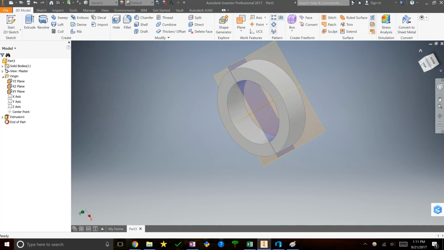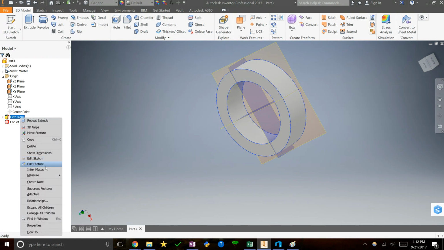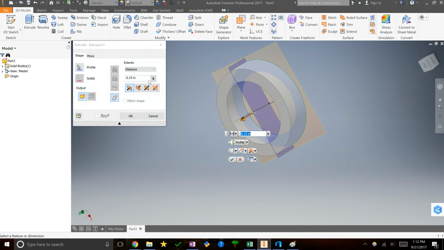Now, say you made it, so you clicked OK, and it's like a pipe now, and now it's gone. Are you doomed? You have to start over? No. What's the great thing about Inventor is you can go back and change stuff. So I can right click over here, and I can hit Edit Feature. Now here I am again. I can change whatever I want. I can do all this complicated stuff, and yeah, you can go back and edit stuff whenever you want.